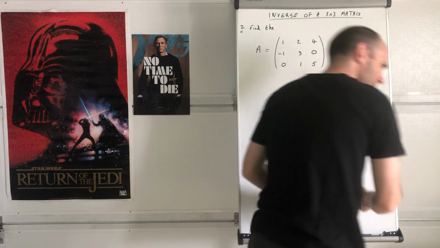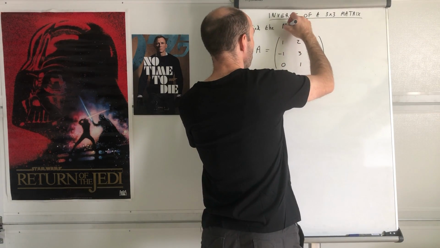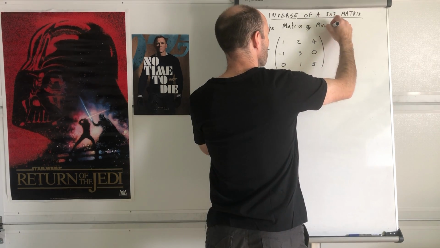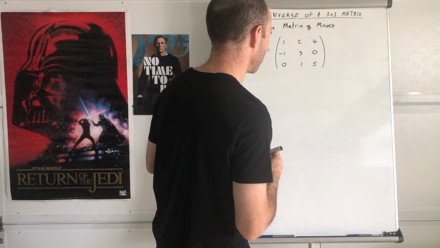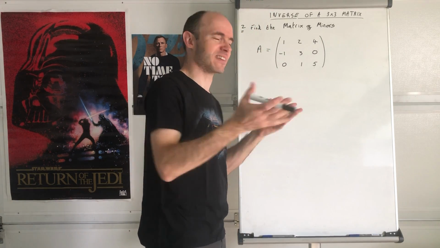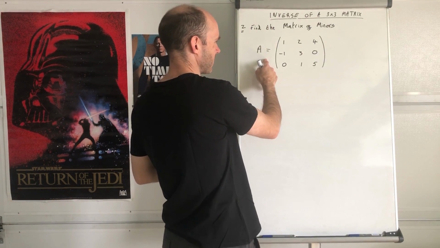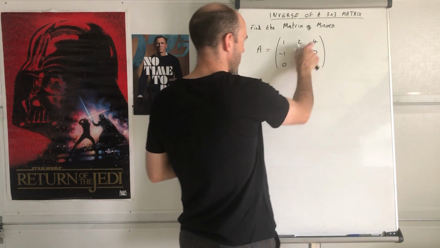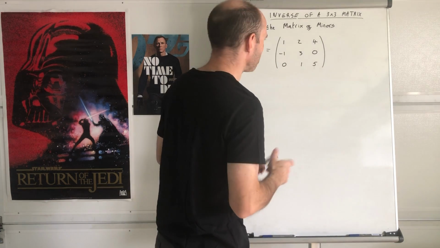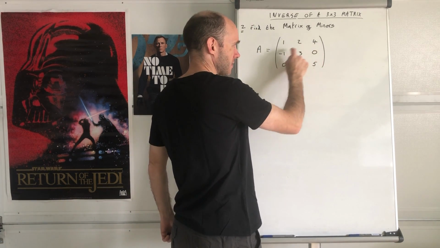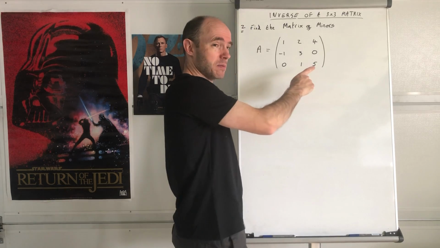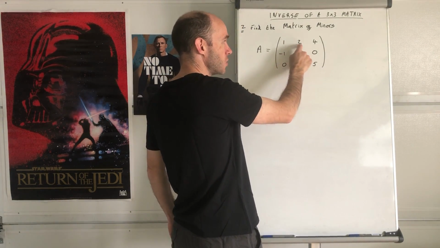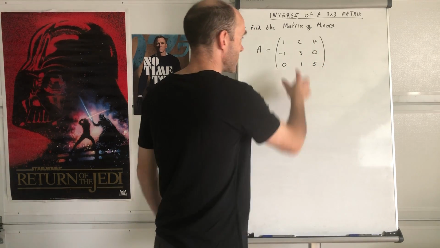Step 2 is to find the matrix of minors. What is that? This is a very tedious little thing. So this is matrix A. We found the determinant. Great. We'll just keep that to one side. It's 21. We'll now work on this matrix again. What we need to do is look at each element, and replace each of these elements with what is called its minor. So replace 1 with its minor, 2 with its minor, 4 with its minor. So there's 9 of them to do.